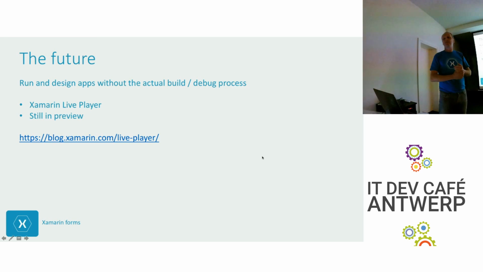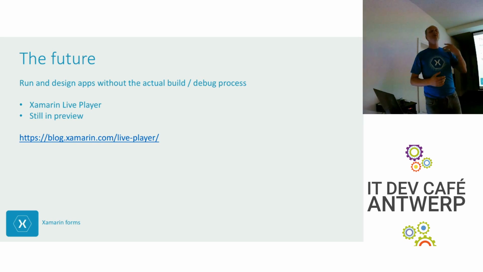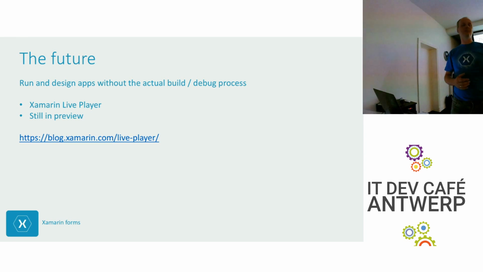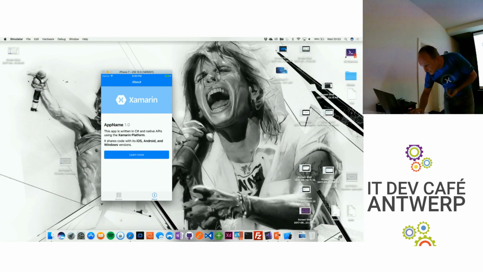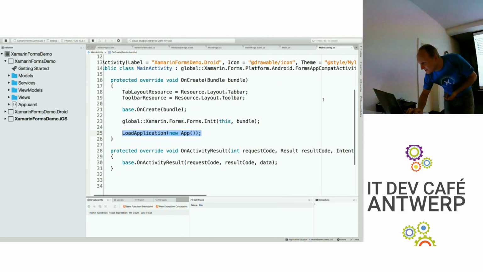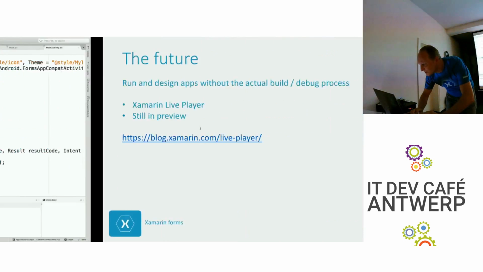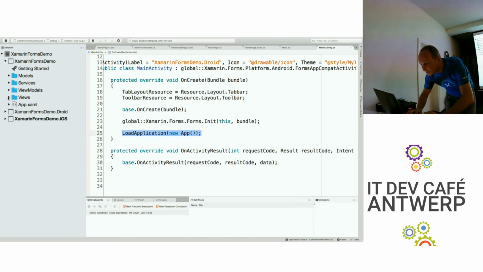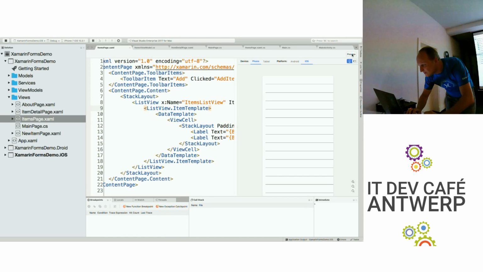Like I already said, it's very difficult for a Xamarin Forms developer to see what the output is for your UI. I already tried to use the previewer, but the previewer sometimes crashes, so that's not very good. We'll try one more time to see if we get something. Right, so now we get an OS.